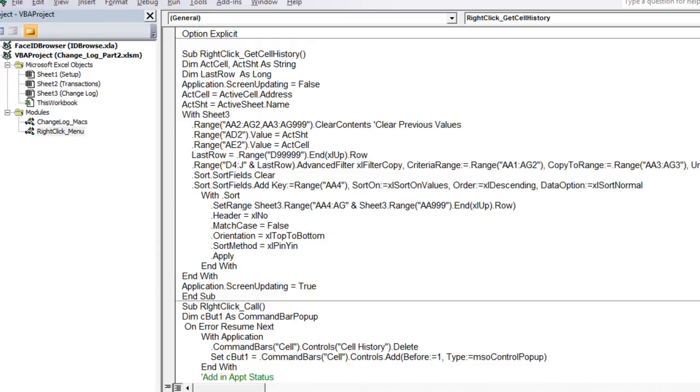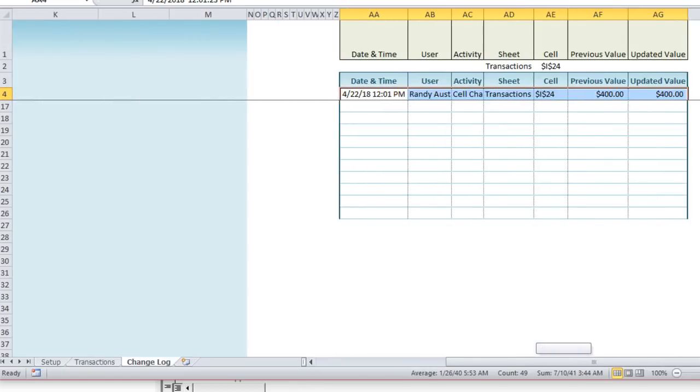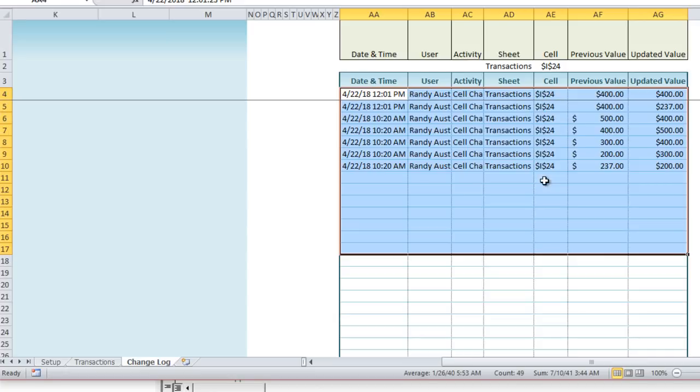And what that means is this. When we go into the change log, I want to clear this out. In our case, we're only going to be using these two fields, but it's good practice to clear any and all filters out. I always like to clear this whole row, and I want to clear any data that's here, because our advanced filter is going to put new data in there.